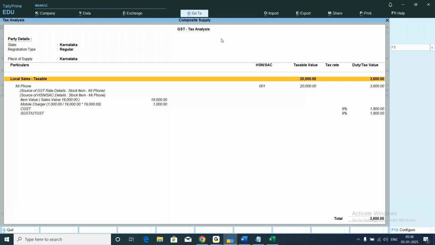So press Alt A. Once you press Alt A, the F5 button is there on the right side. It is not activating because you have to click on the small arrow mark next to that.